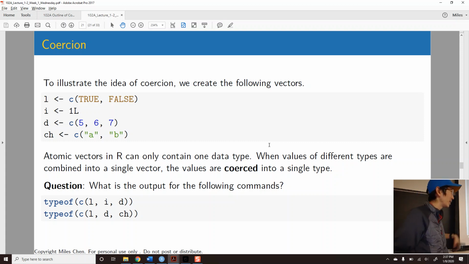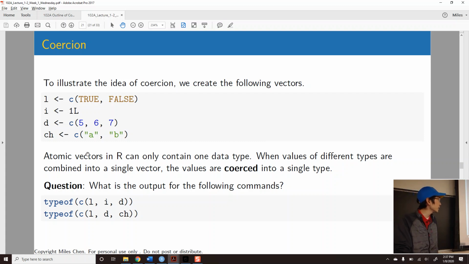Because it keeps the answers as integers. You can't say what's the mean of this Boolean vector of trues and falses, because it says that doesn't make sense. But R is nice, and it says, all right, you gave me true, false values, and you're asking for the mean. Well, in that case, trues become 1, falses become 0, and I'll give you the mean, okay?